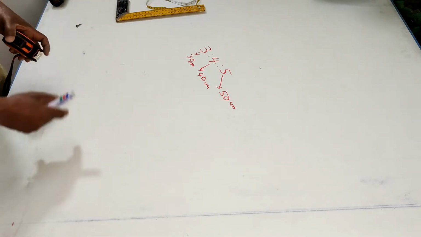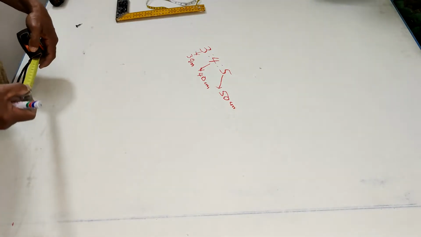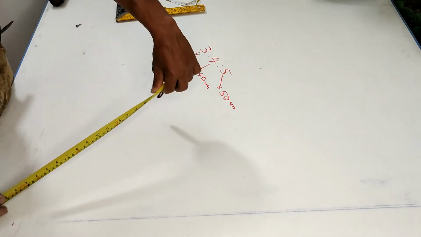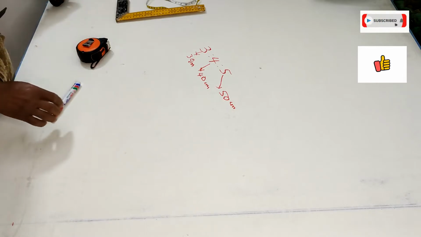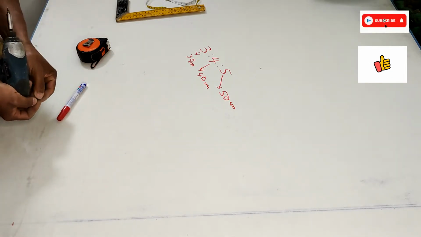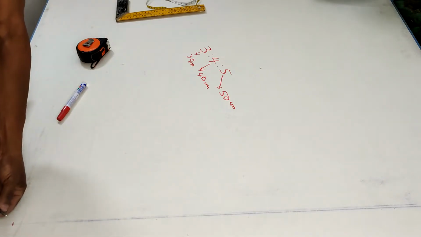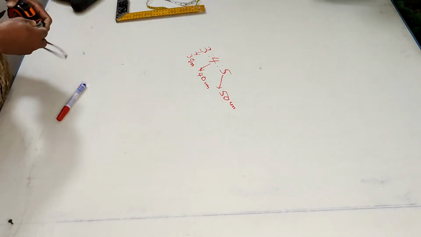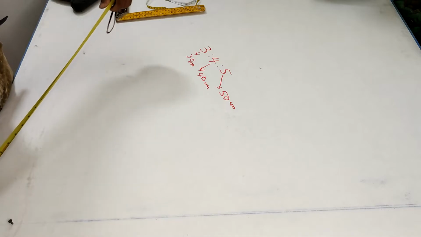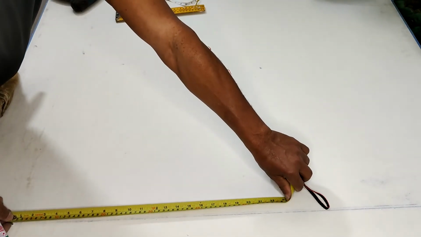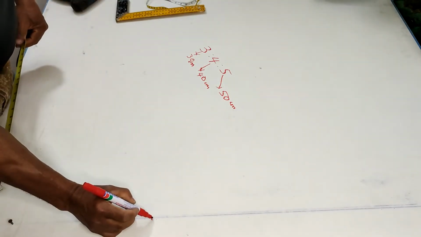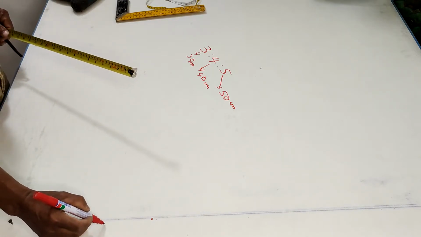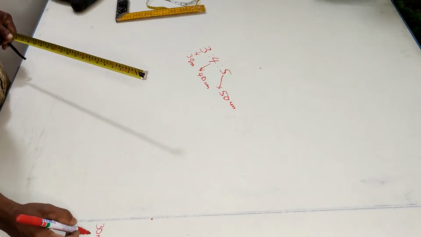So the first thing that I'm going to determine on my straight line is where 30 centimeters will be. This is my point here. Let me put a screw here. So from point A, I'm going to determine where my 30 centimeters will be. 30 centimeters is on this point. And this is side A.